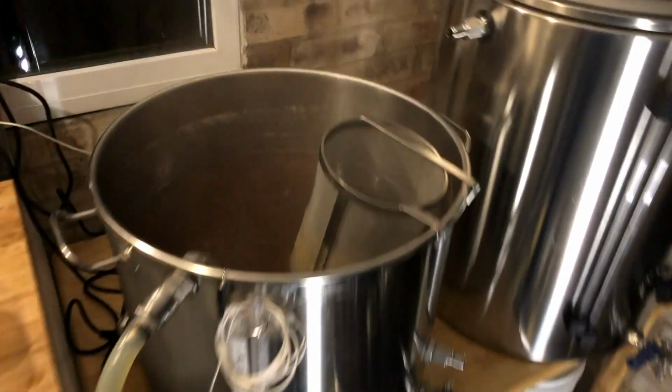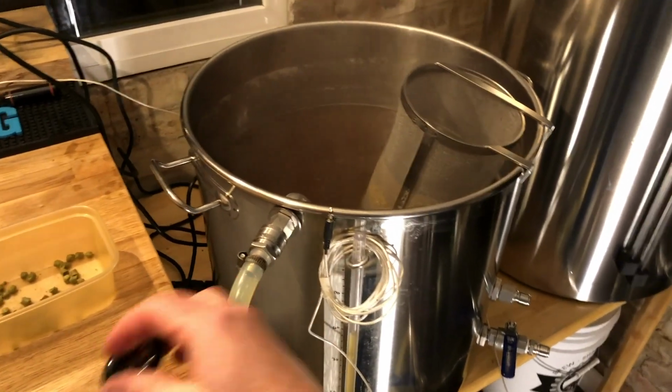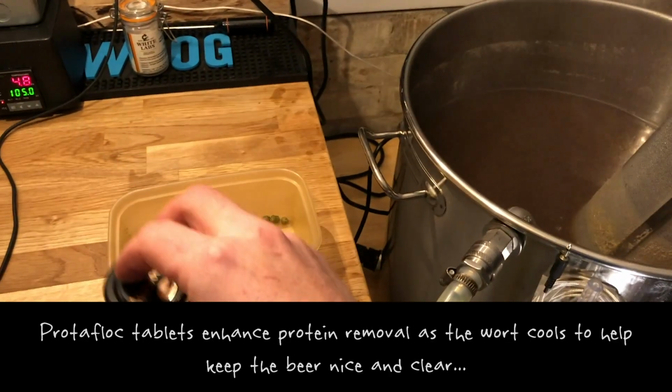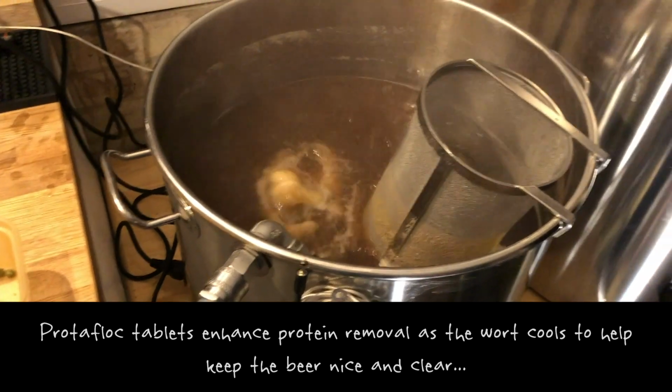So we're 15 minutes from the end of the boil. It's got 2 Protafloc tablets to add. 1, 2. Like doing all this one-handed. Press lock in, 1, 2.